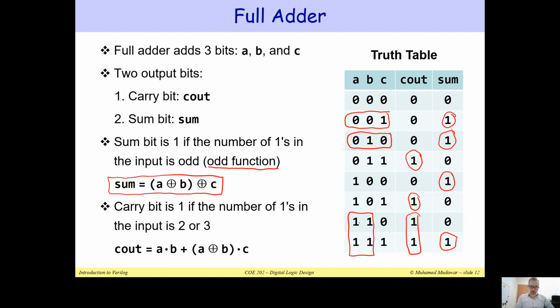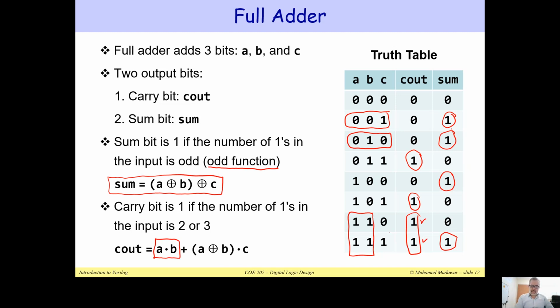So if A and B are both 1 and 1, I'm going to get a 1 in the output. I'm going to get 1 in C out. So C out will be equal to 1 if you have A equal to 1 and B equal to 1, regardless of C. So it is sufficient to have two inputs equal to 1 to get the carry out equal to 1. So this is A and B in my equation. So if A equal to 1 and B equal to 1, then this will give me C out equal to 1. So these are these two cases.